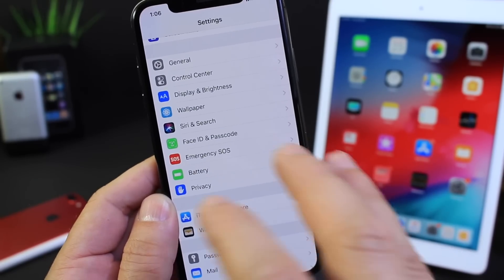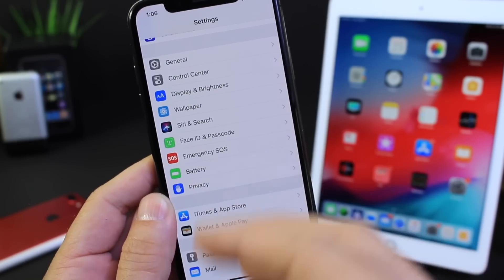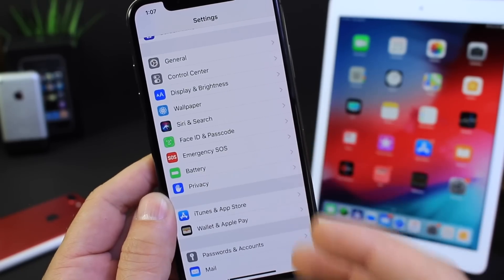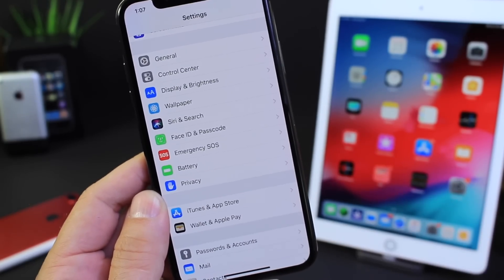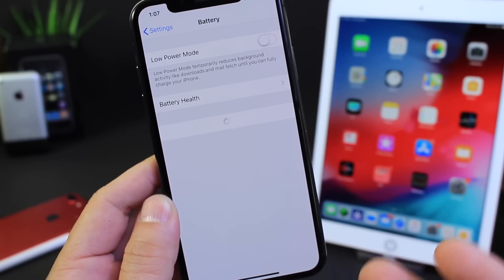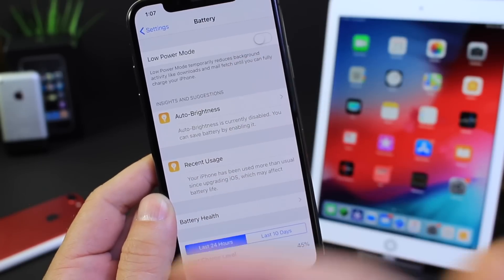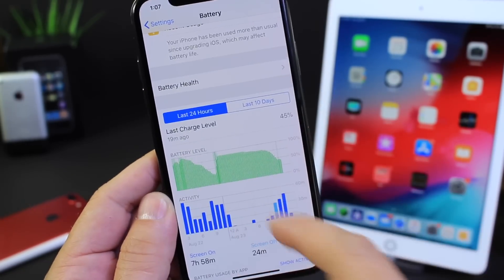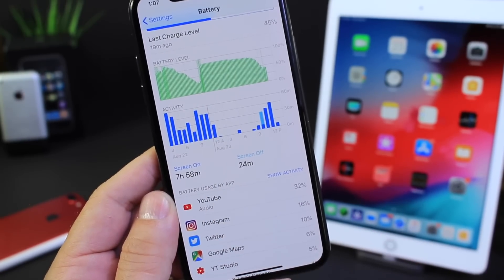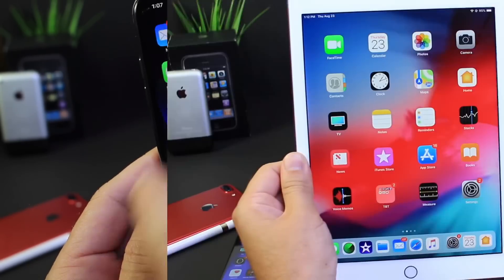Performance has been incredible across the board. Older devices like the iPhone 7, iPhone 6, and iPhone SE are performing very well with beta 9. Battery has also been pretty good since beta 5 — we had a slump on beta 4, but it came back up. You can see here on-screen time of 7 hours and 58 minutes — basically 8 hours — with 24 minutes of off-screen time.